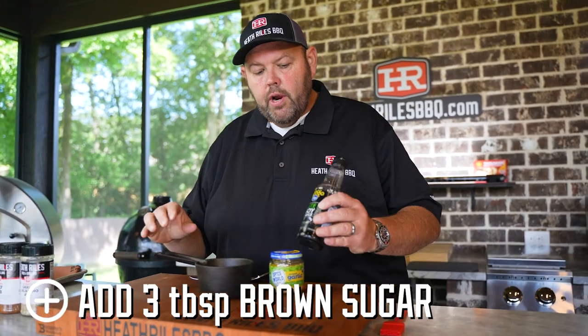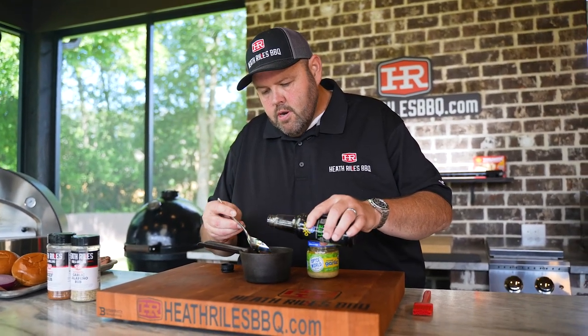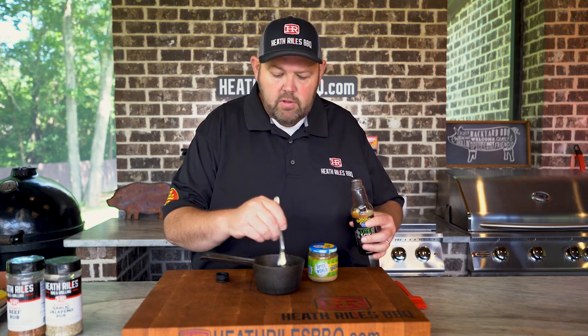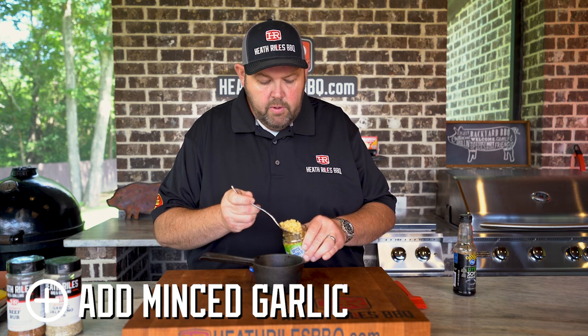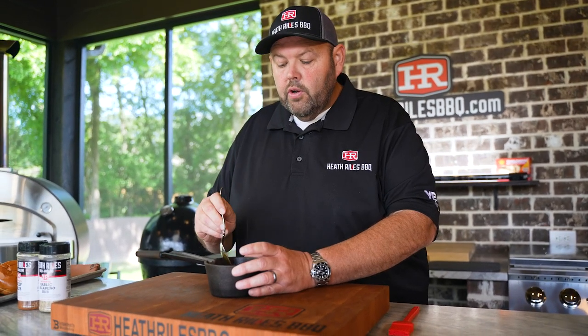Now we want to make a simple sauce and glaze for this burger. I've got about three tablespoons of brown sugar, and some light soy sauce — I'm going to go in with about six tablespoons of soy sauce and three tablespoons of brown sugar. Let's get a good heaping tablespoon of minced garlic in there. I'm cheating today by using already chopped minced garlic. This garlicky, sweet, sticky glaze is going to go on the grill and start reducing a little bit. We're going to gently brush this on the burgers once we flip them while we're grilling — it'll give a good char and a sweet garlic heat note, which is exactly what I'm looking for.